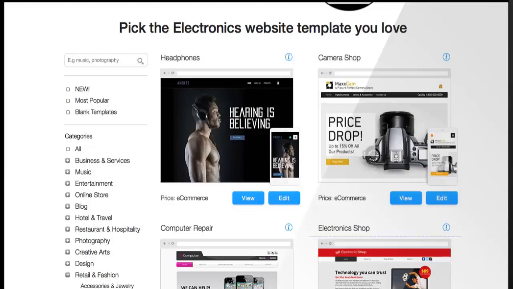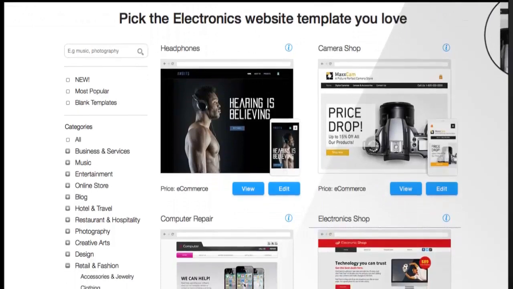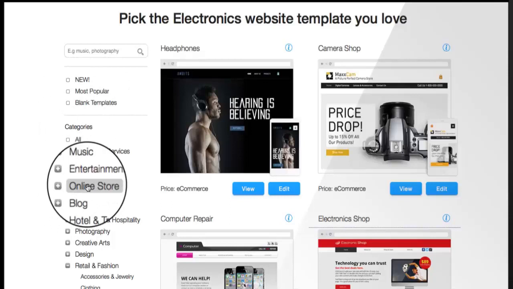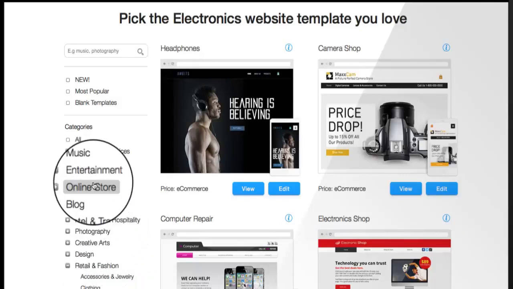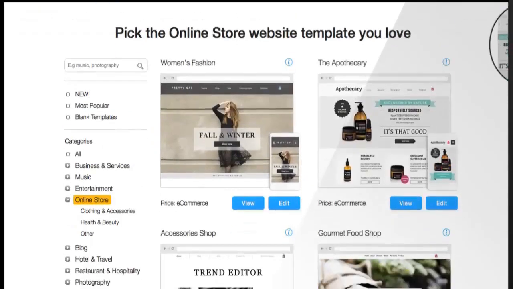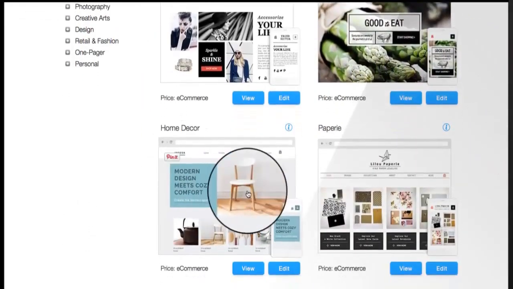So the next thing you want to do is to go into the templates section, and with the template section over here, you press on that, you get many different choices, and I suggest for you to pick either the online store or the retail and fashion section. So when you go to the online store, for this example, you're going to have a lot of different choices for you to pick. And out of all those choices, you can pick whatever you want, but keep one thing in mind, that those templates cost you more money. So every single month you have to pay a fee. Instead to the eBay store, you're paying to Wix.com.